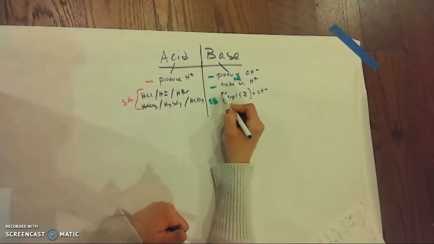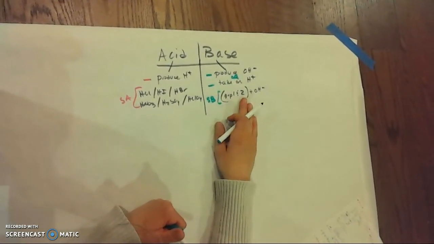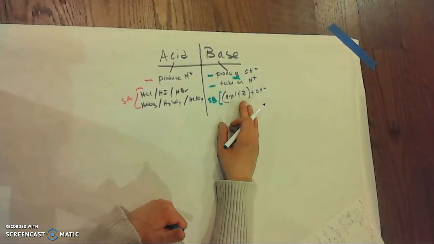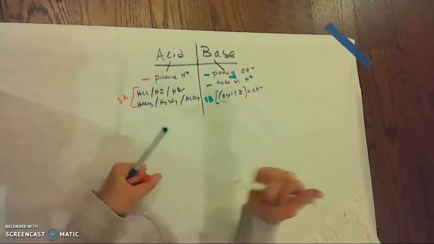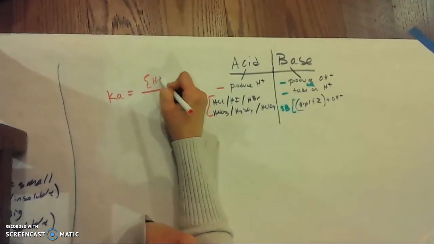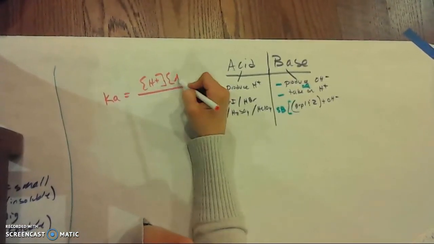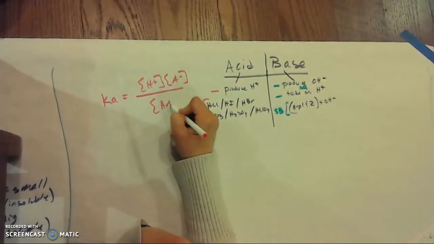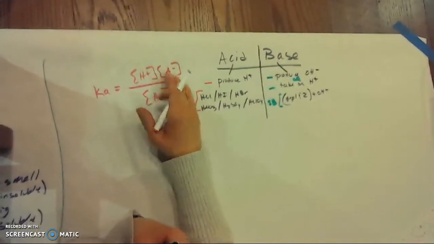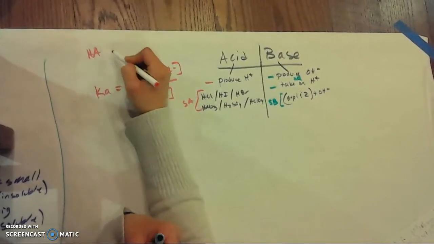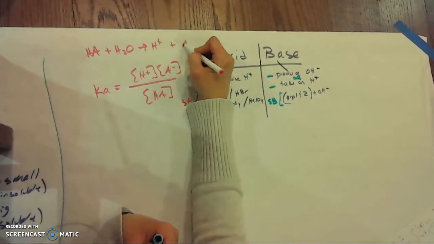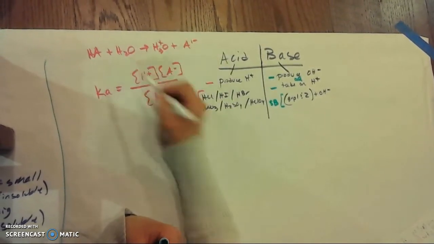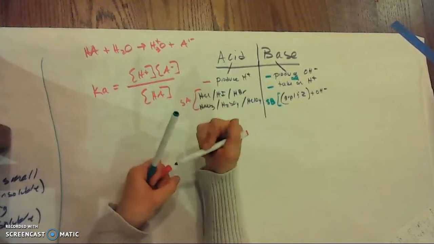And a strong base is anything where you have a group 1 or group 2 ion, so that's the alkaline earth metals, plus an OH will make a strong base. If we're thinking about acids, that's when we're dealing with Kas. The basic idea of Ka, and this is on your equation sheet, is where you've got an acid on the bottom, and then our H+ and A- on the top. That's because we're thinking of some sort of acid plus water is going to make the H+ and the A-, or really H3O+ since I've got water here. So this is your Ka expression.